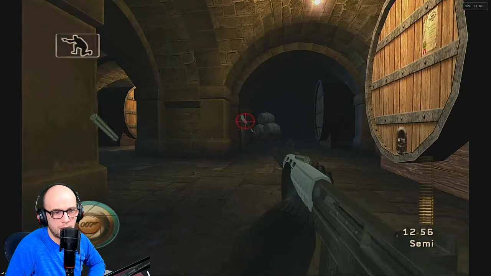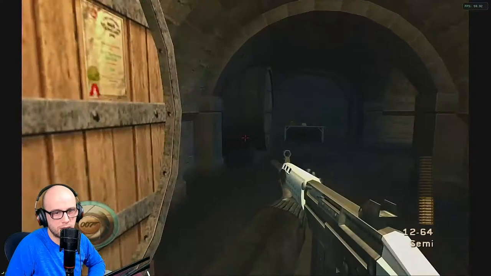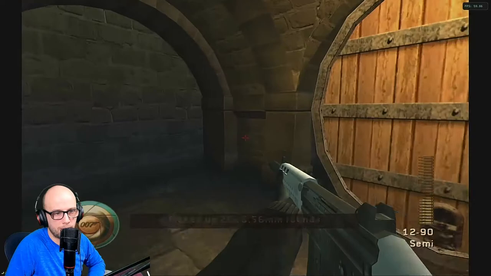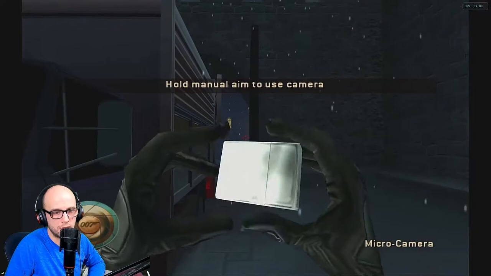I like the way he leans around the corner. More bullets. Is there a way into the building from here? I don't think there is. I've got more bullets though. There might just be one way into this building. You see me face, that guy. What gadgets have we got? A micro camera? Oh yes. Let's take a photo.